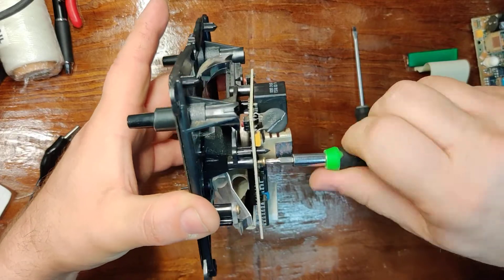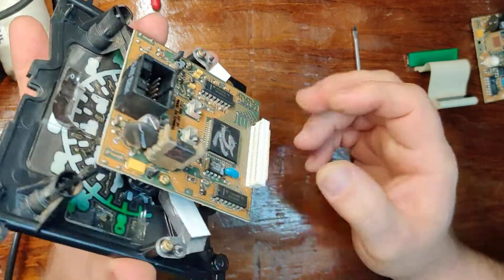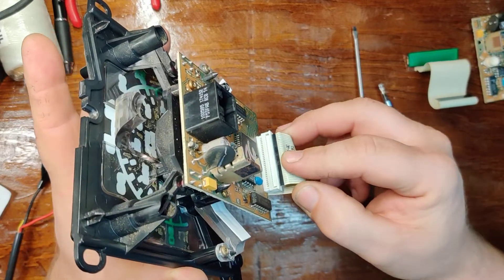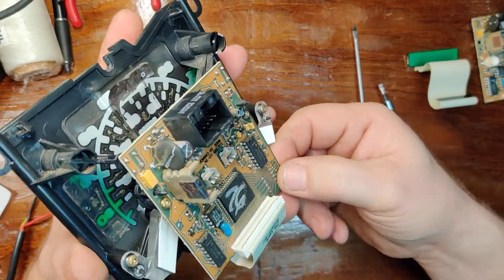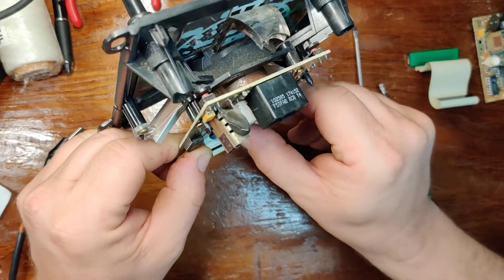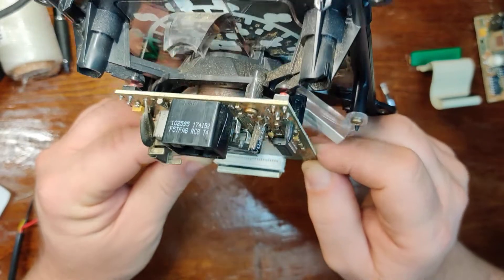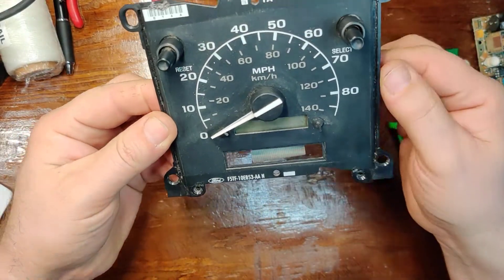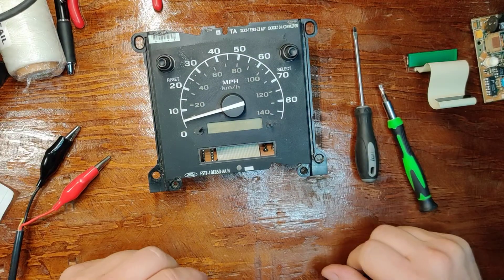There it is. And then the ribbon — make sure that the lock on the bar is pulled out. Gently get this going. You kind of give it a wiggle and it will bottom out. When it bottoms out, you can go ahead and grasp the sides of the PCB and gently push down, maybe in the center if needed. That will be even. A little bit of the black reinforcement will show through. And there you have it. You can put your PSOM back in the cluster, back in the truck. Thank you very much.